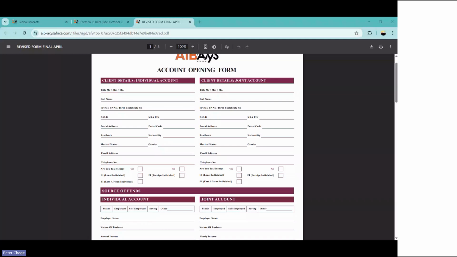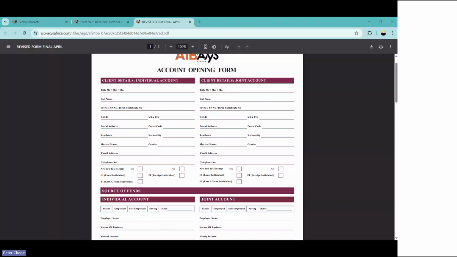There is a form. Alternatively, just fill in the account opening form that I've shared. Attach the requirements, share that form, and it will be activated. Instead of sending an email, then they tell you that you need to fill in, just fill in that AIB account opening form. If you have interest in the international market, also fill in the W8BEN form. It will be activated once you receive the form. That is the simplest way.